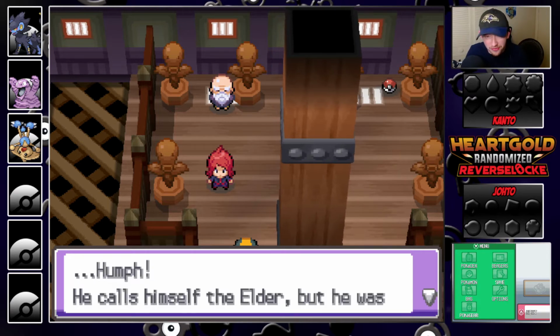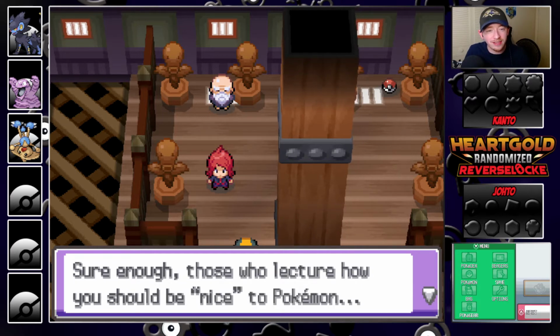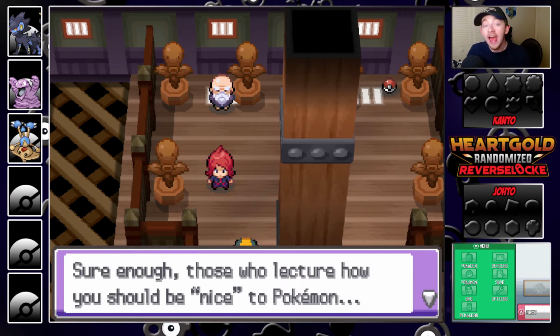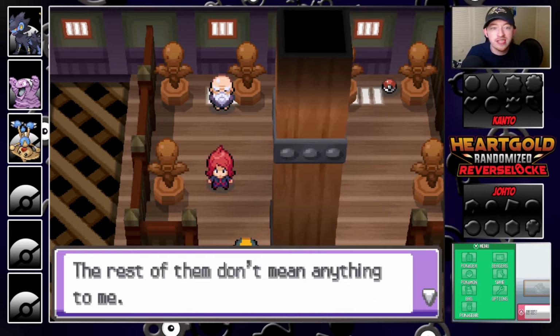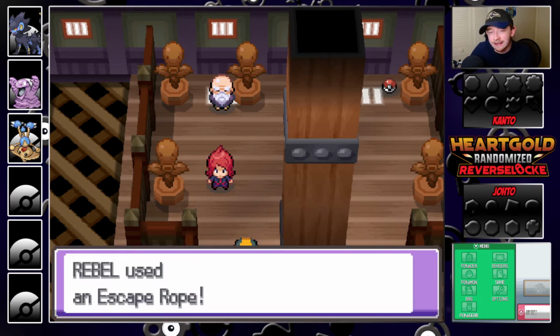He calls himself the Elder, but he was no match for me. Sure enough, those who lecture, holy crap, that's hard to say doing this voice. How you should be nice to Pokemon. They cannot defeat me. All I care about are strong Pokemon that win every time. The rest of them don't mean a thing if you ain't got that swing.